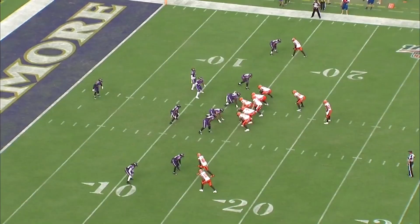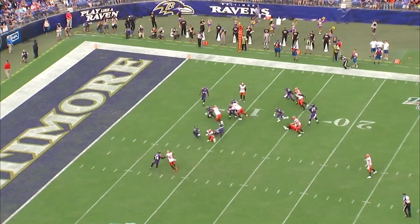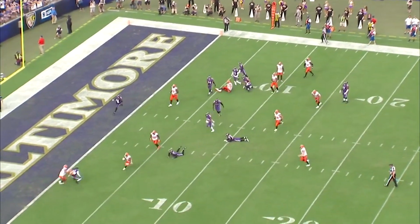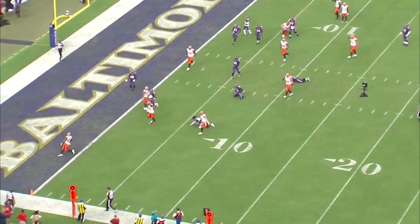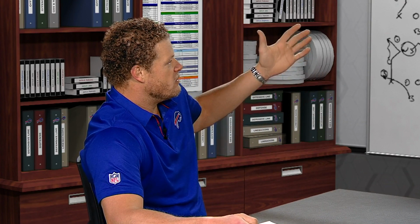All right, Eric, let's switch to this week's opponents, the Cleveland Browns. Their season has not gone according to plan, obviously, but they have a young workhorse running back of their own, Nick Chubb. Let's take a look at one of his touchdowns against the Ravens. Yeah, so when you think of the Cleveland Browns this year, you're thinking Baker Mayfield, you're thinking Jarvis Landry, you're thinking Odell Beckham Jr., but Nick Chubb has over 800 yards on the ground this year, and he has been extremely productive against Baltimore, their best win of the season for Cleveland. He had a very productive day, over 100 yards.